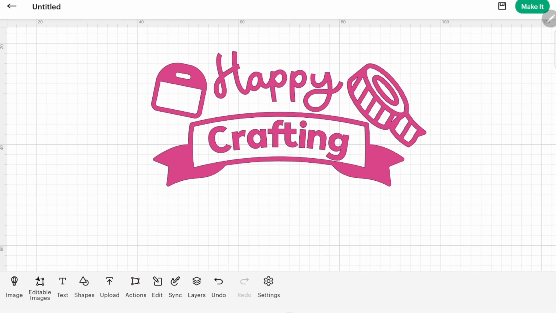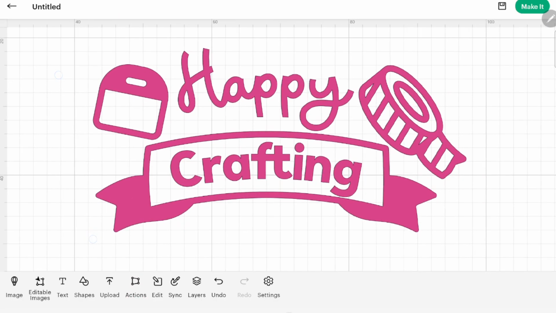So keep that in mind if you are new to the Cricut and you're wondering if it's worth it. I personally think it's worth it if you're using a lot of the images from the Cricut Design Space. I use a lot of fonts from Cricut Design Space, and some of them will cost you money using them without the Cricut Access.